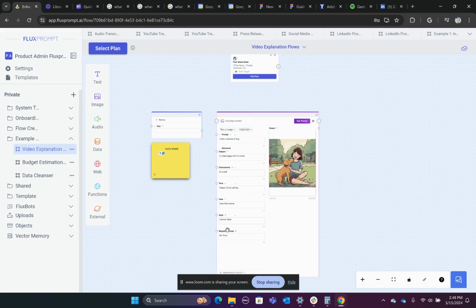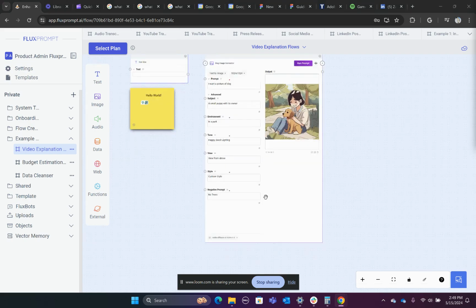And then I wanted to add a negative prompt, where you can say, I don't want this in the image, which was no trees. And so I got no trees, but I don't know if this is exactly what I wanted. But I tried running it again and I got a little bit better image. So you can be very specific with the image generator.